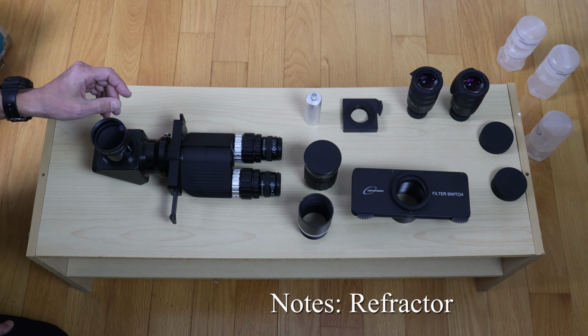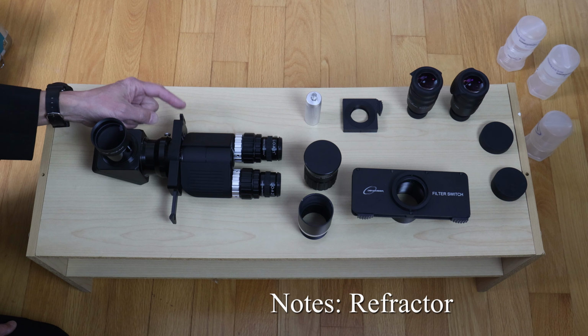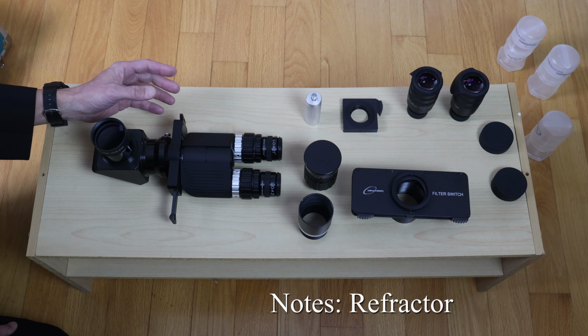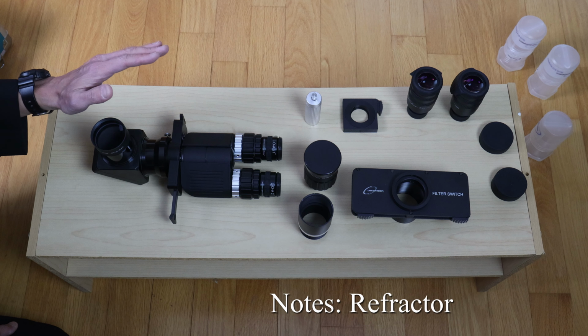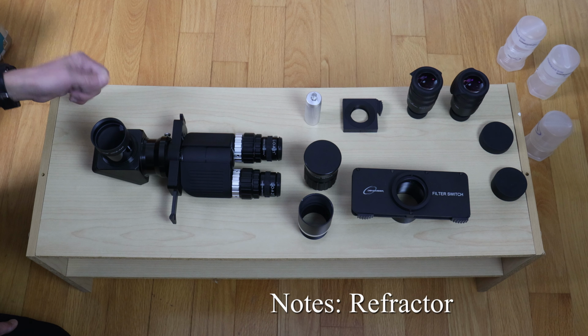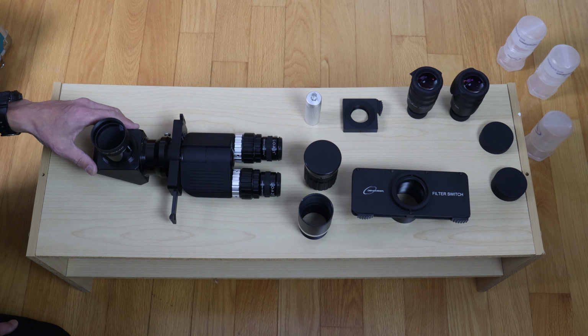The Feather Touch focuser on that does have quite a bit of focus travel on it, but I found that I could reach focus with 1.3x, with 2.3x, but I had to add a small extension tube to reach 3x, and you have to find the right length of extension tube so that you can again come in to 1.3x. Refractors work really, really well with this, I found.